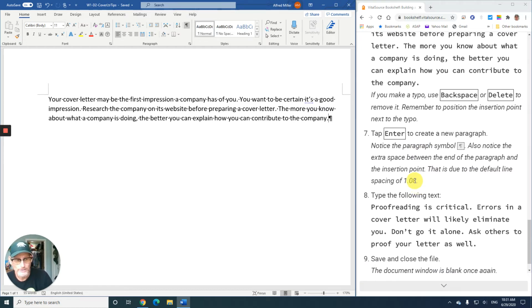Now, step 7 says we're going to press Enter because we now want a second paragraph. If I were going to continue this paragraph, I'd just continue typing. And I press Enter one time. It didn't say to do it twice. So I know if you've used word processing programs before, and I'm just typing what is appearing in step 8.